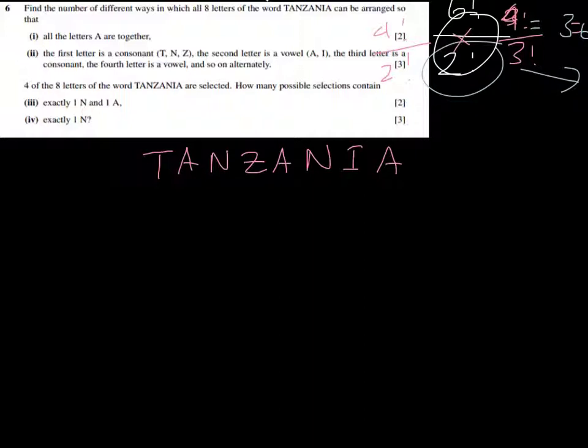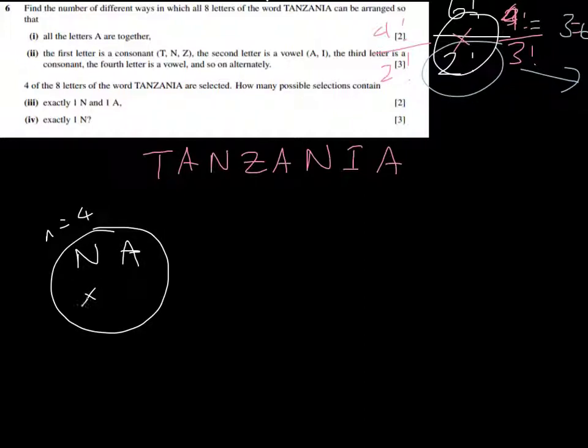So, I mean, the only way to do it is to force all the different ways that you want it to happen. So in this case here, we know we've got one N, and we know we've got one A in our group of 4, okay, so n equals 4, we've already got an N and we've already got an A. Okay, so all we've got to worry about is 2 more spaces that we need, and we don't want any more N's or any more A's. And I suspect they've done that on purpose because the N's and the A's are the duplicate letters. So how many letters left over that aren't N's and A's? Well, there's the T, the Z, and the I. Okay, so out of those 3, we just want to choose 2 more to go into our group, which is just 3. Okay, so moving on to part 4, which is kind of extending this.